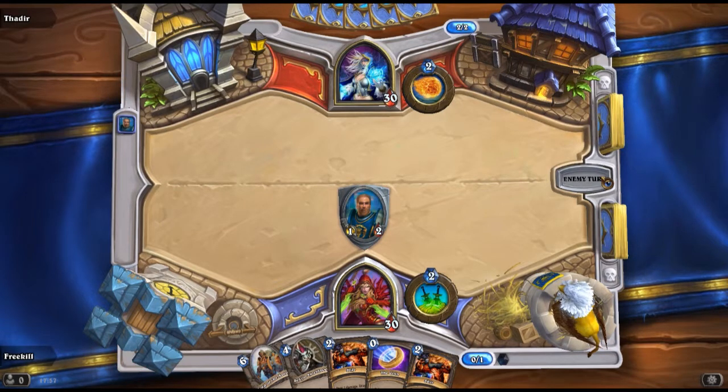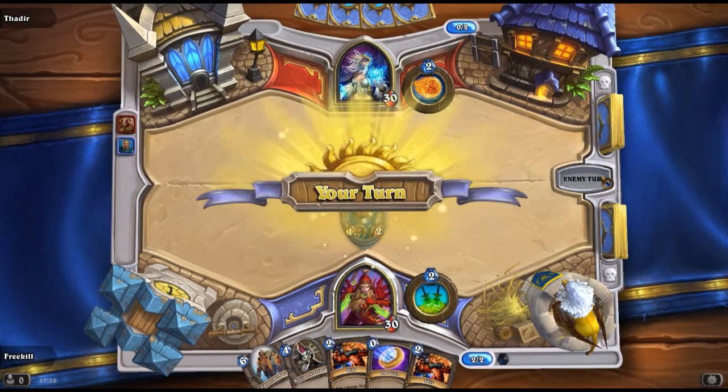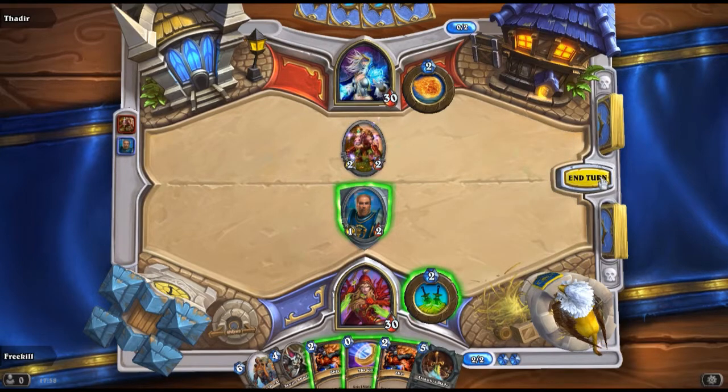Something else to note is you don't have to play cards if you don't want to. You're not forced to use all your mana. You can just end your turn straight away if you so please, which tends to be a good strategy early game, like on the first 2 turns or so, because then you just trade between each other. So you take a turn, you get a free card, and he takes a turn, you get a free card, and there's no damage dealt.